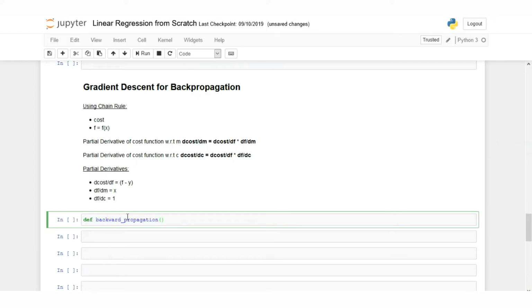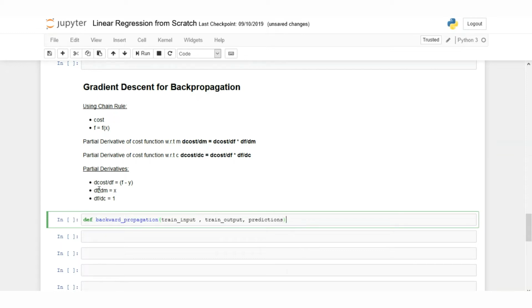Now what values does it want? Train input, because here we have y equals mx plus c, so it is required. Then train output, then the predictions.